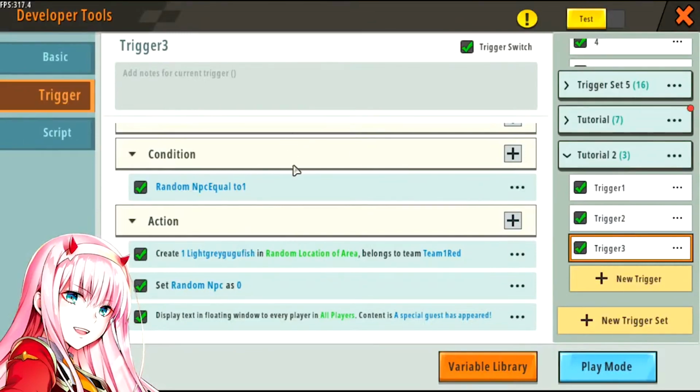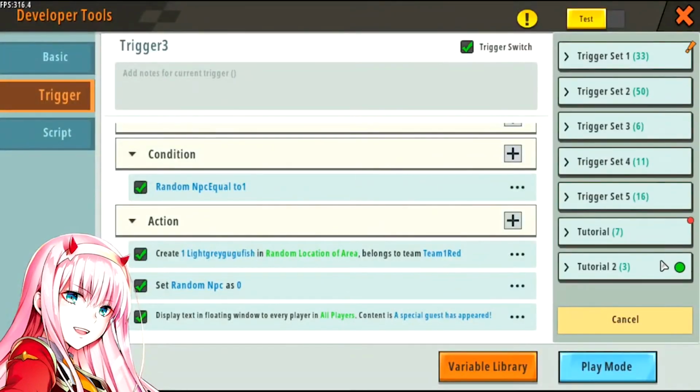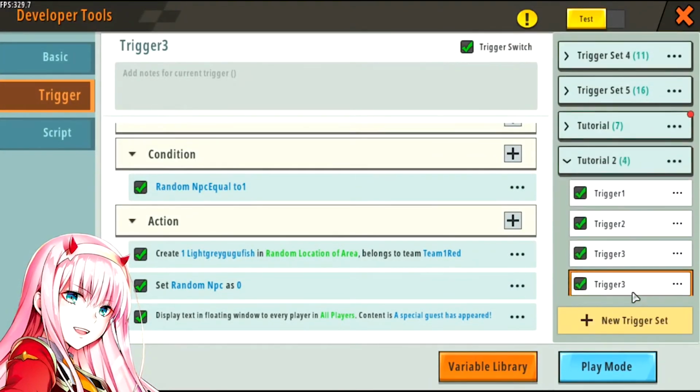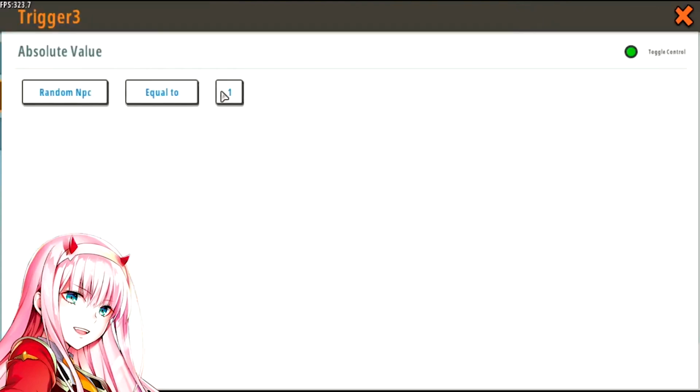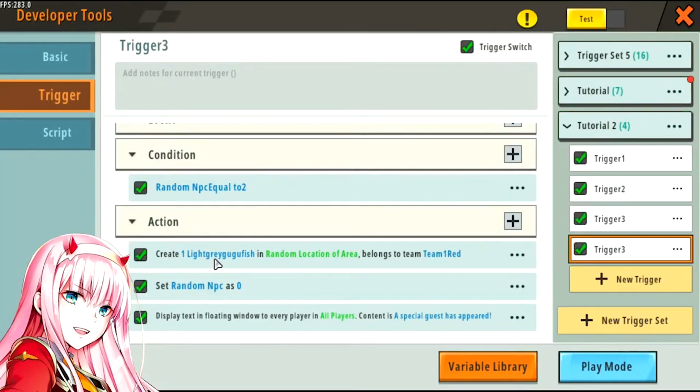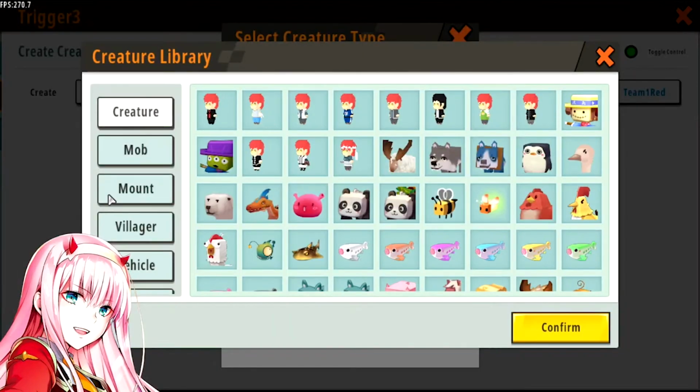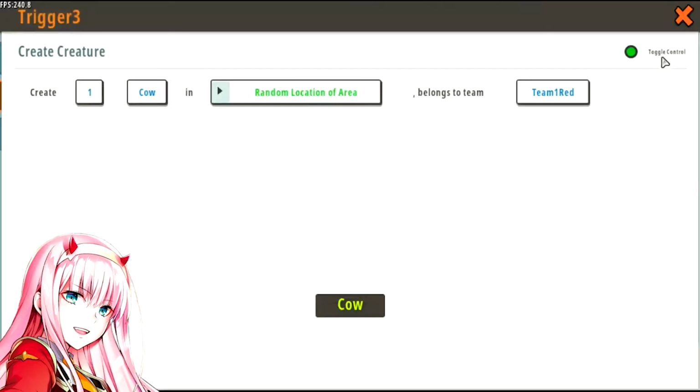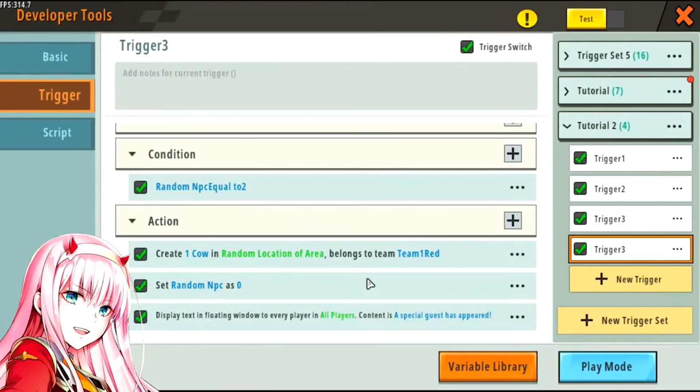So this is basically all the extra trigger is. Let's say you have two NPCs, just as an example. You just need to copy this one, paste it, and then change the name of it. You change this to number 2, and then you change the NPC you want to create to another NPC, for example this one, just like that, and keep everything else the same.